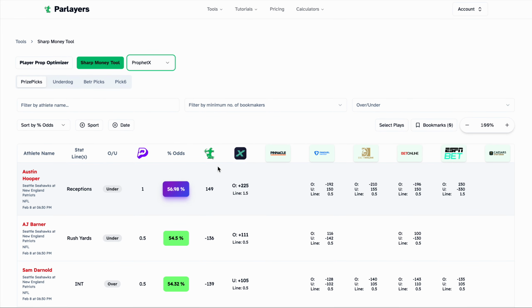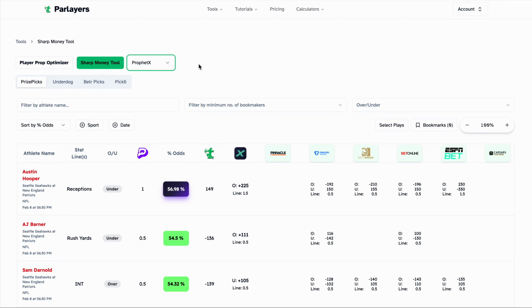As always, we got the Sharp Money tool and Player Prop Optimizer, both fantasy tools from Parlayers. The Sharp Money tool basically compares the Prizepicks lines from their current board back to peer-to-peer exchanges like Novig and ProfitX, so we can see where the really sharp bettors on those exchanges are placing their money, where they think a player will go over or under. They have these really advanced models and analytics to be able to determine very accurate reads on these guys as over or under, and that's why I want to tail them. I want to mimic their directions. I put faith into them, just like we do in the sportsbooks, as you see to the right of the screen. So that's really the purpose of having the Sharp Money tool.